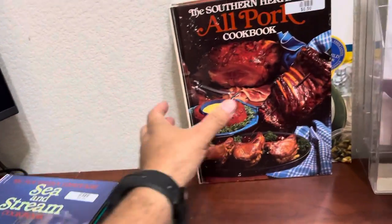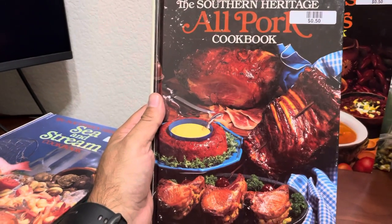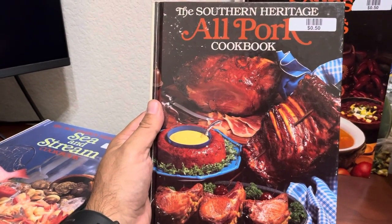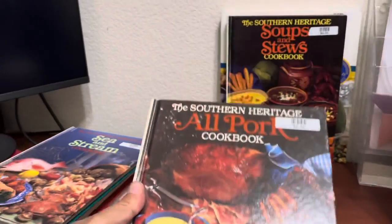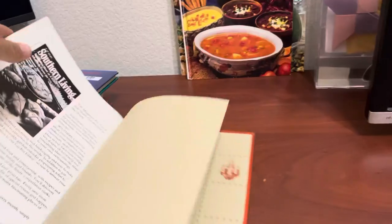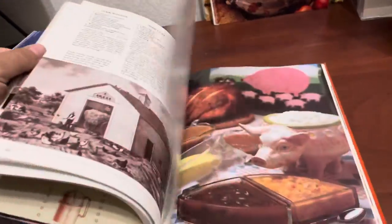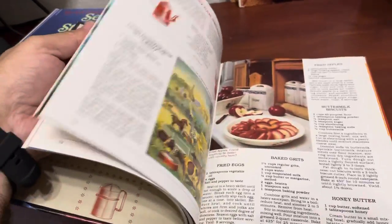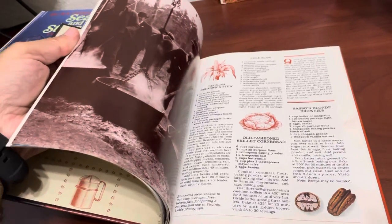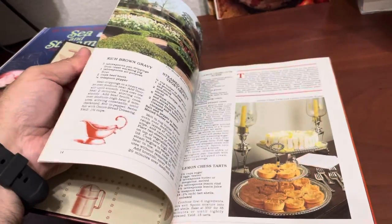The next one, pork. I don't eat much pork, and I really don't know how to cook pork too well. Fish and pork are just kind of new to me. I mostly cook beef and vegetables and stuff like that. But other than pork chops, I don't really know much about pork. So I decided to get this book as well, 50 cents also. Again, same type of book. A lot of pictures, a lot of illustrations, a lot of history, which I like. The whole history aspect of it, where it comes from and all that stuff, that's just nice, right? Probably it might also include ways to slaughter the pig and all these things that come before you start preparing the meat. I'm not sure, but it might have some of that. I haven't looked at it.